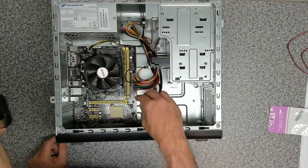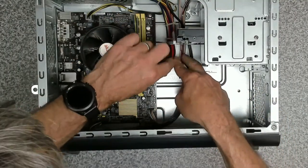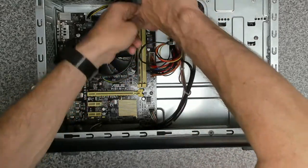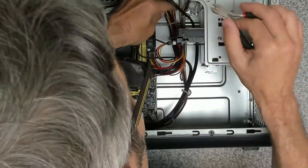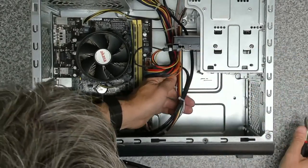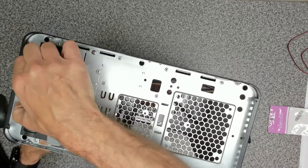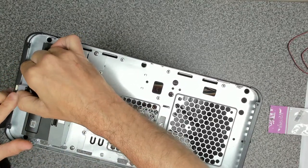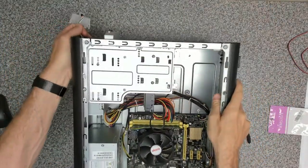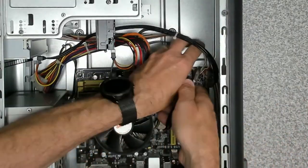Okay, so inside the case we've got a connector ribbon coming in down here, but it's all cable tied together, so we need to undo this cable clip first of all, see where it goes down and attaches, this one here, being careful you don't clip any of the actual cables. And then on the front here we want to try and get this out somehow. There we go. Okay, and that goes through the back. There's another cable tie down here that we need to remove.